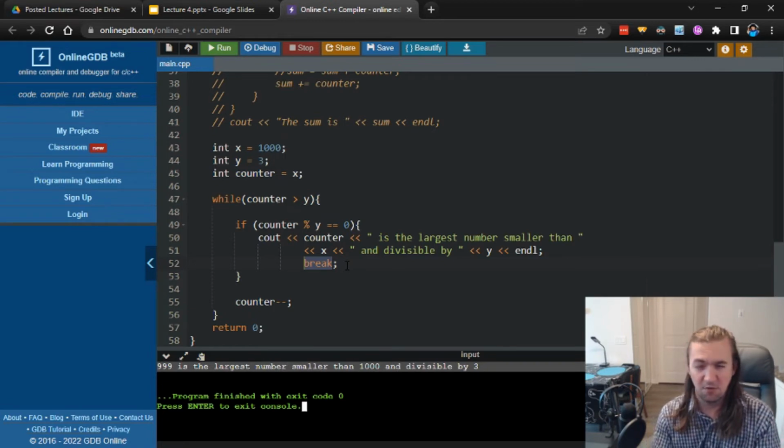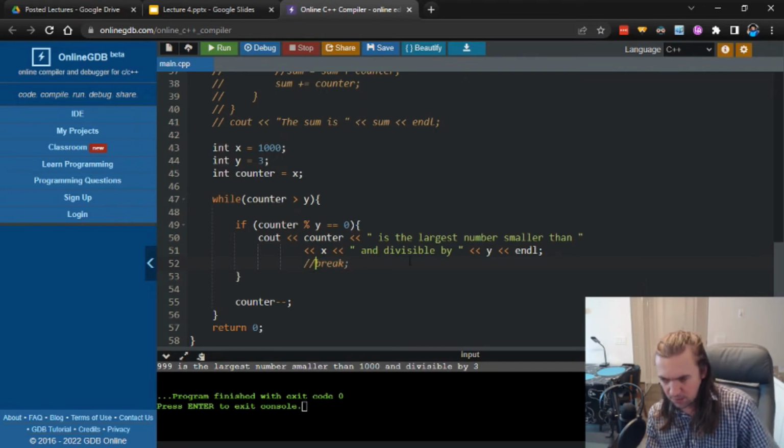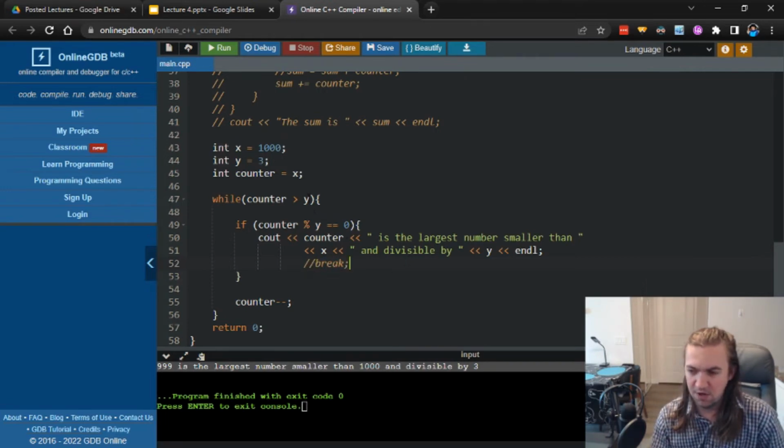Sometimes break can do very unpredictable things, especially if you're not keeping track of where you are in your code. So this is one option. Another option is to modify our condition to say, once we've actually reached a point where the counter is divisible by y, then we want to leave our loop, right?